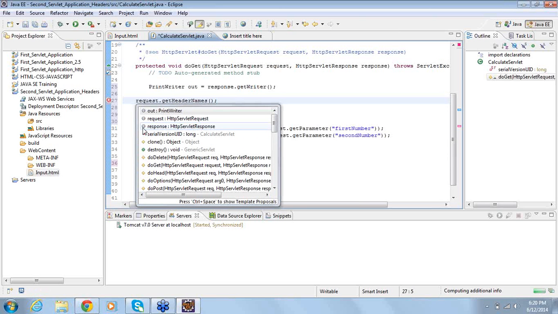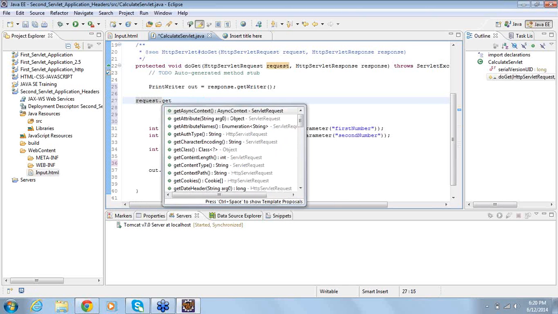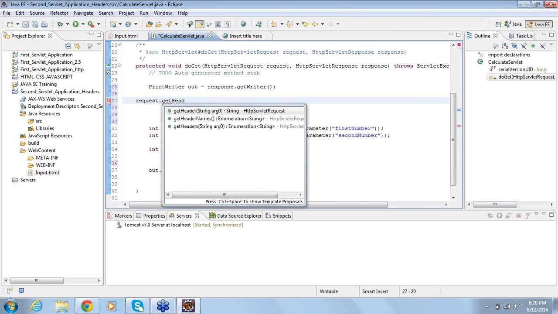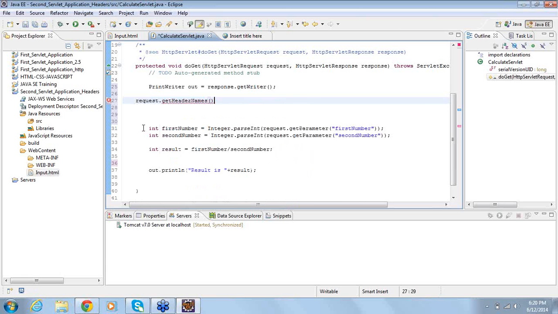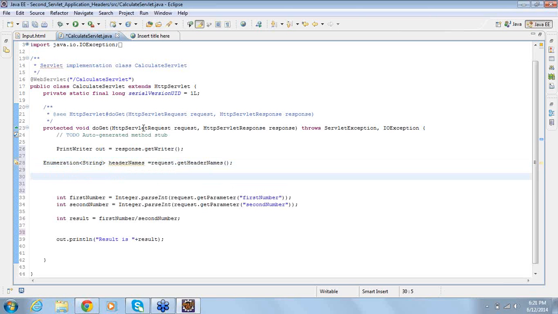Let's see. request.getHeaderNames returns an Enumeration of type String. This is also from java.util. So first let me display the header names.